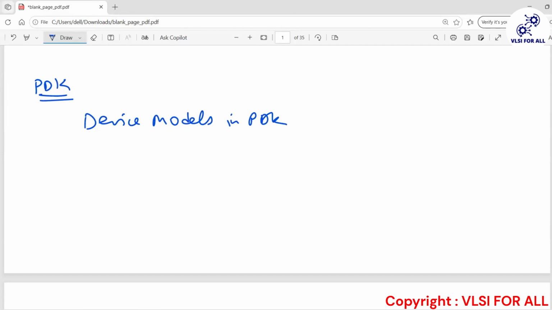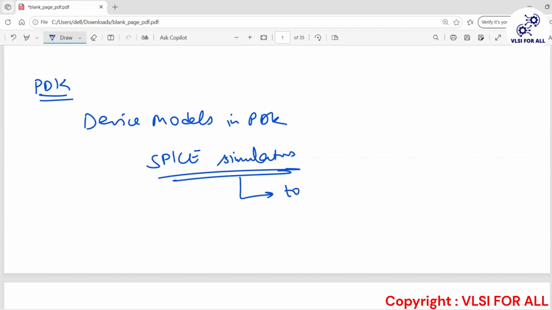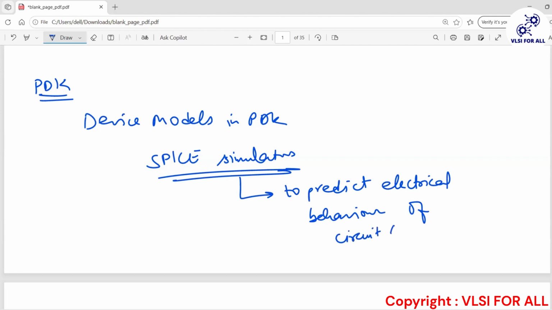Now, what they do is they allow SPICE simulators. These SPICE simulators are used to predict the electrical behavior of your circuit, and that too without any physical fabrication.